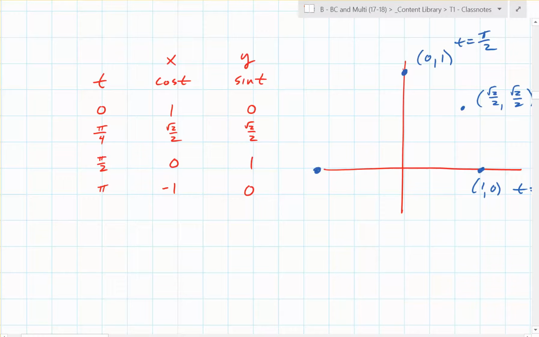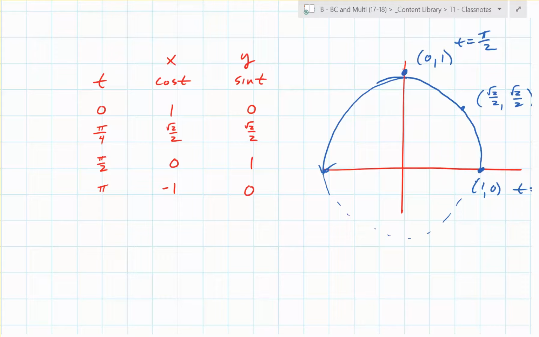So what's going on here? It's going like this. It's right here. So what shape do you think this is? It's a circle. And where's it going to continue to go? It's going to continue to go around, right? So actually, it's the unit circle. This is a particle moving in the unit circle. Is that cosine squared plus sine squared? Exactly.